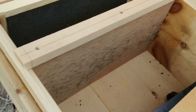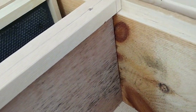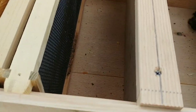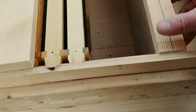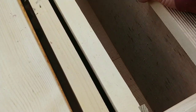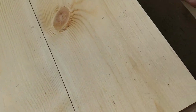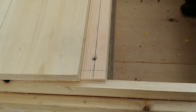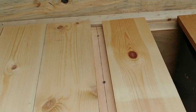I created the follower board — there's a pretty tight fit, maybe a 32nd of an inch on each end. I made the top part of the board taller than the frames so that I could index it — for example, if I've got frames in here and then I put my follower board in, I can always tell where it's at because it sticks up above the rest of the frames. I can come out and do the rest of the frames right up against it and always know where my follower board is.